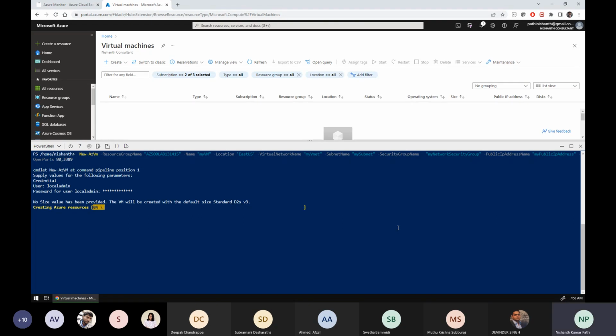You can reuse the passwords that you have created. You remember the password that we have created previously, P, A, $, like that. You can also use it. So it's trying to create an Azure VM.